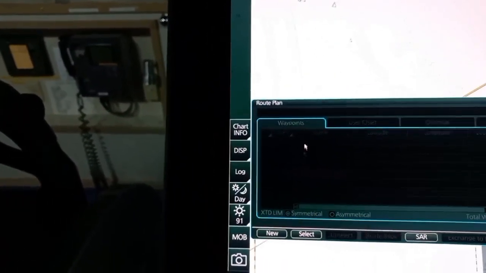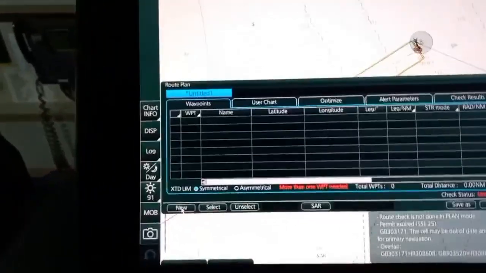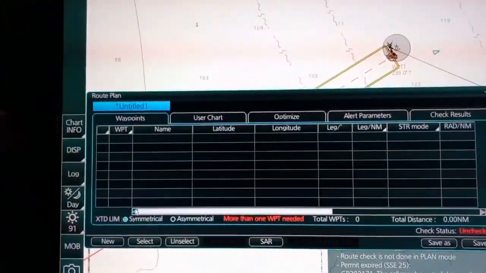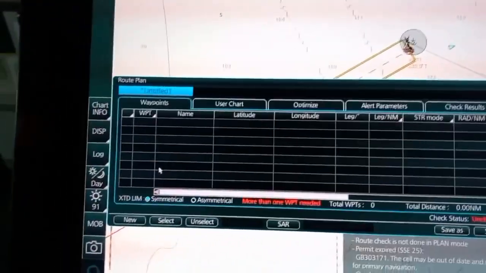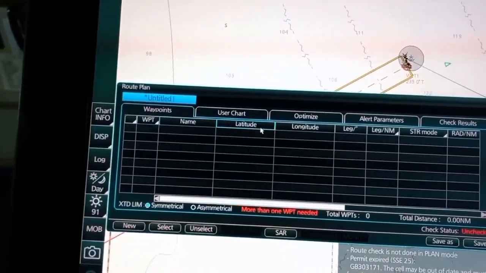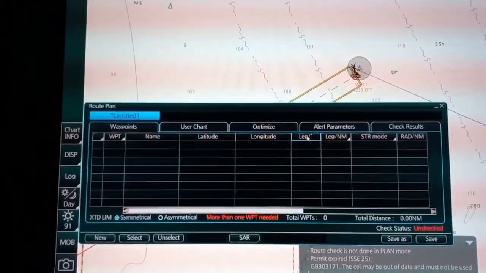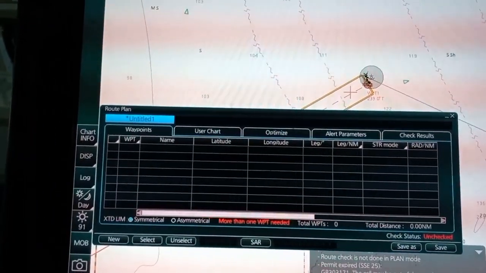You can see. Next, click on new. Okay, this appears: name, latitude, longitude, leg, nautical miles. Likewise, this dialog box appears.